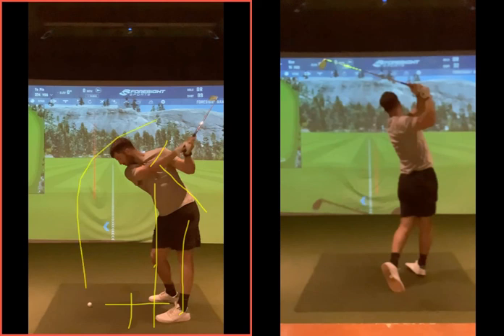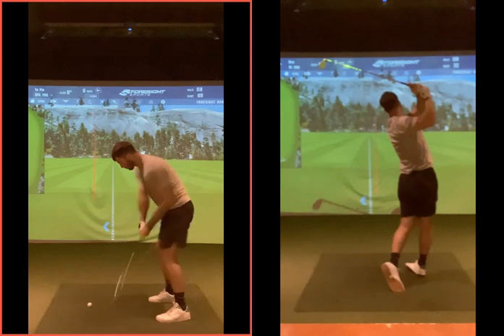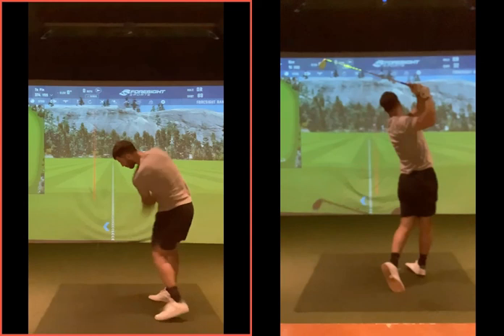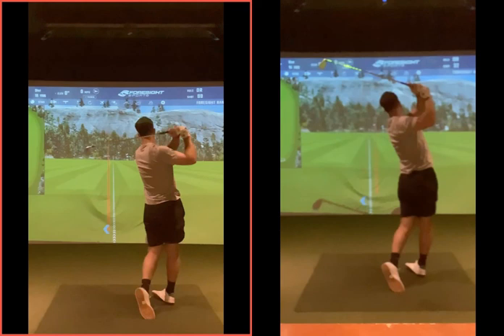I know you want to analyze a lot of things, but too much of that is going to create more problems than good. Coming down, you're nicely on plane through your left forearm, club face back on a good path, nice and square. You can see there's a bit of daylight between your left and right arm. Shoulders are square at impact, lower half twisting through nicely, elbow down, club finishing over your shoulder. Very good.